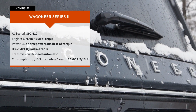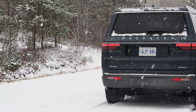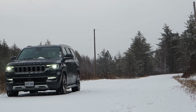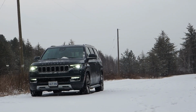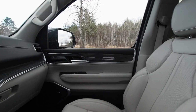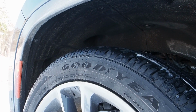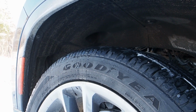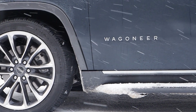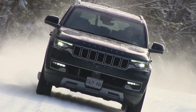There are Wagoneer and Grand Wagoneer configurations available, and despite the confusing Grand designation, those two are physically the same size. So what's the difference between a Wagoneer and a Grand Wagoneer? The Wagoneer gets 392 standard horsepower, the Grand Wagoneer gets 471. The Grand Wagoneer wears more chrome, with metallic window surrounds being a dead giveaway that you're looking at a Grand. Elsewhere, interior luxury trimmings are upgraded, as is featured content, with high-end goodies like air suspension and massaging seats included as standard on Grand Wagoneer models. So where the Wagoneer, like my tester, is built to compete with high-end SUVs like the Yukon Denali and Ford Expedition Platinum, the Grand Wagoneer is built to compete with luxury models like the Cadillac Escalade and Lincoln Navigator.